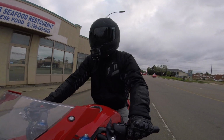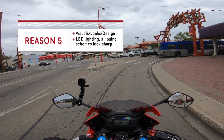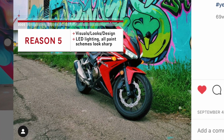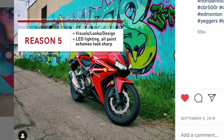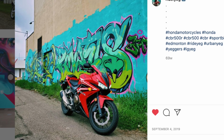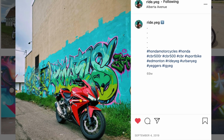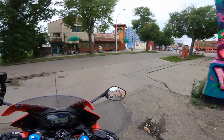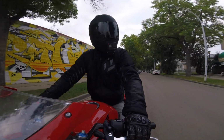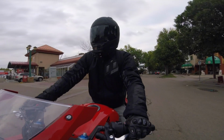So my last and final point for this video leans towards the more subjective side of things, but I think the looks of this bike is fantastic. Specifically with the 2016 and newer models, you are getting LED lights at the front and the rear. The front lights are both always on, as opposed to some other older sport bikes where they have 2 headlights in the front but only one comes on for daytime. But alternatively, I know that sometimes having 2 headlights from far away, cars can interpret you as a car, not a motorcycle. Yeah, I really like the lights on this, front and rear.